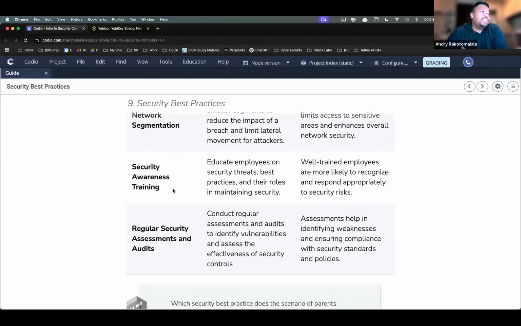And then you have security awareness training. This is basically what you all are doing here. It's where we're training you on cybersecurity, except this one is very employee specific. We're training employees on how best to be secure at the organization level. What I mean by the organization level is we're training them on the best practices for that specific company.